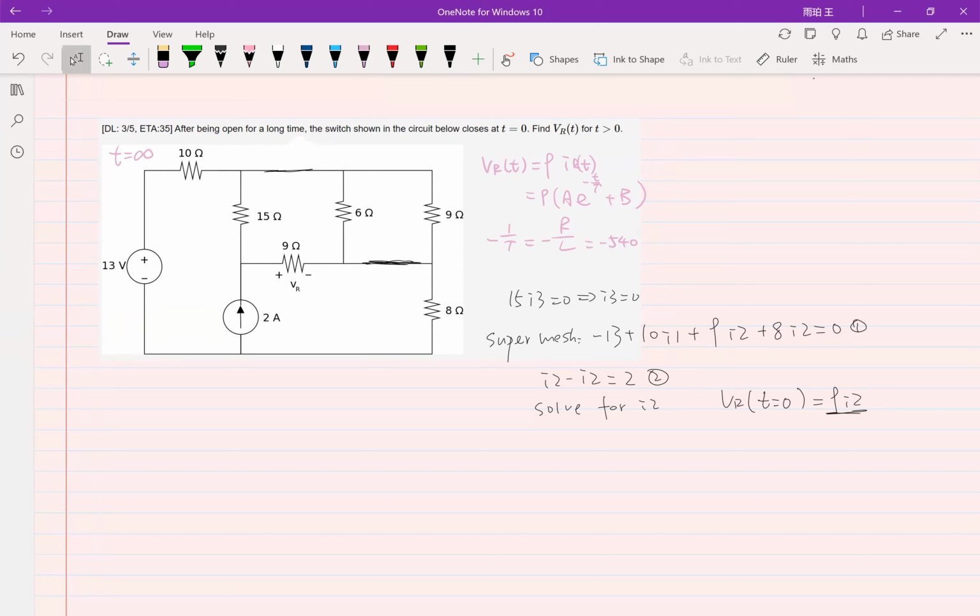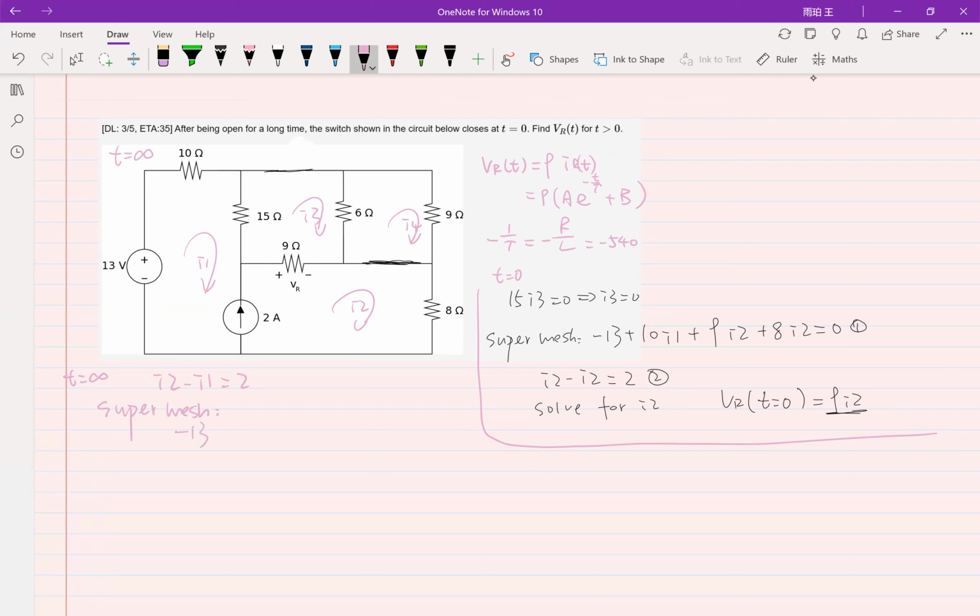Okay, so let's do that. This is t equals 0. Okay, let's do t equals infinity here. I1, I2, I3, and I4. In this case, I4 is not going to have a current of 0 because the equation is different. Just putting it out there. Anyways, so we still have that current source, I2 minus I1 equals 2. And then we have the same super mesh equation.